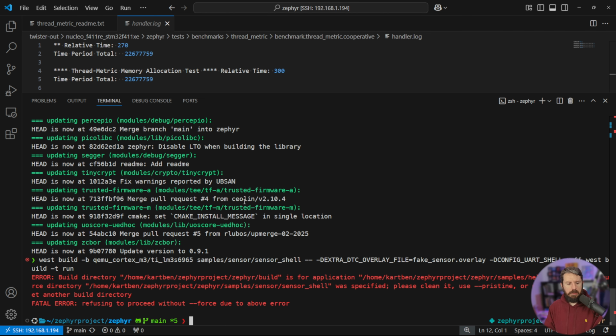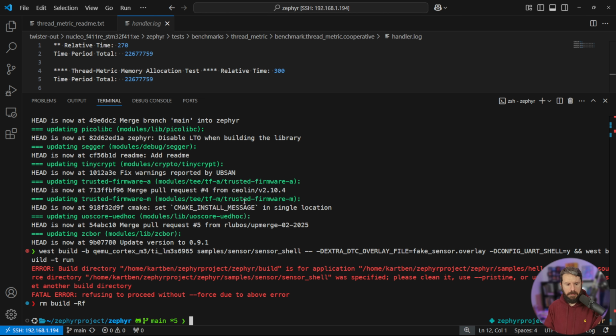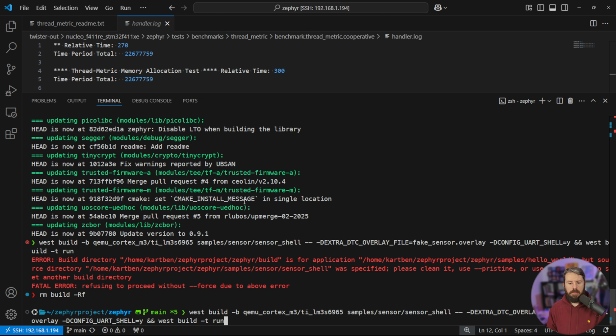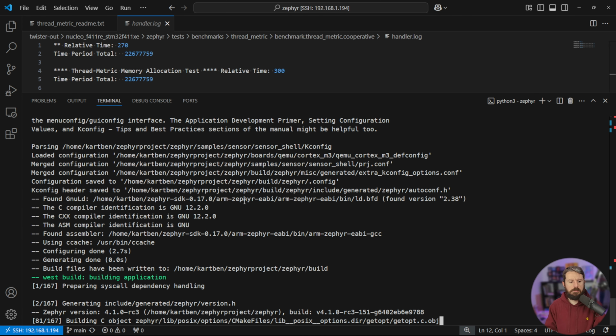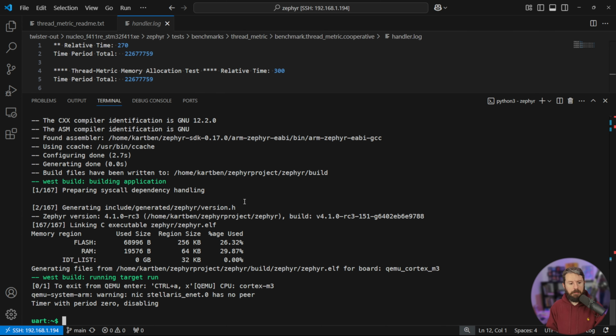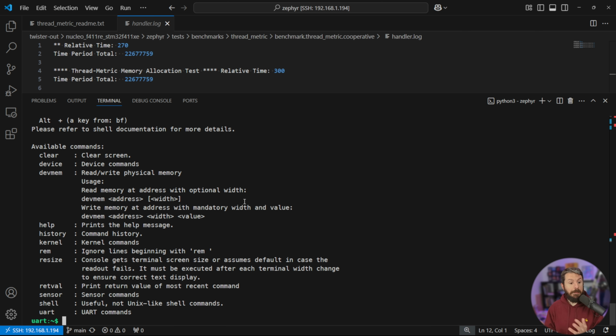Yeah, this guy right here. So just building a sample running on, again, a QEMU emulated target, but effectively running the sensor shell sample on a board with an emulated sensor.